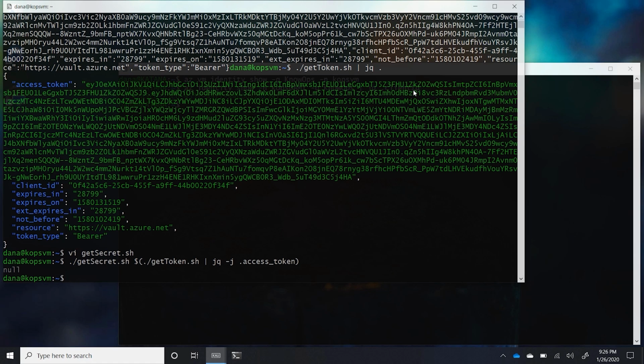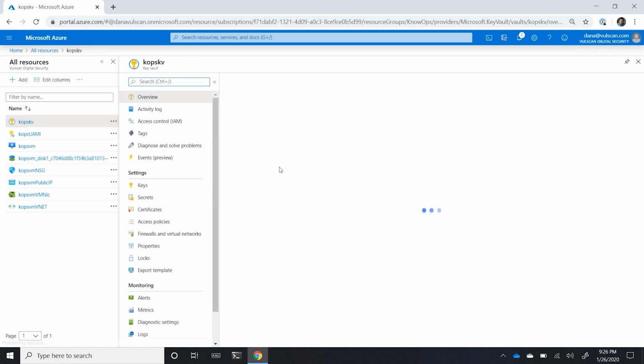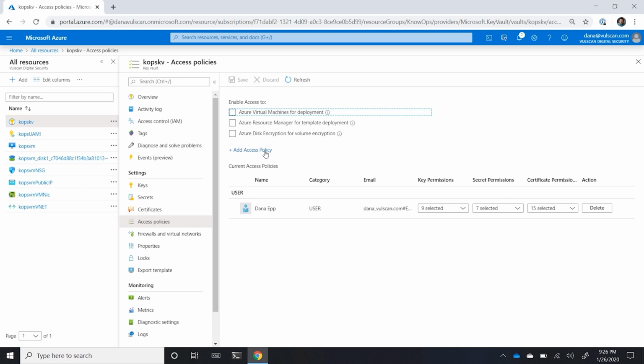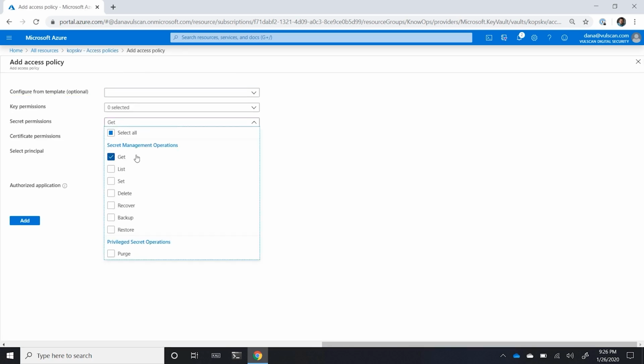Behind the scenes, an event has been written to the key vault telling you that access was not authorized for this identity. Now, let's jump into that key vault. Let's take that managed identity and give it access.